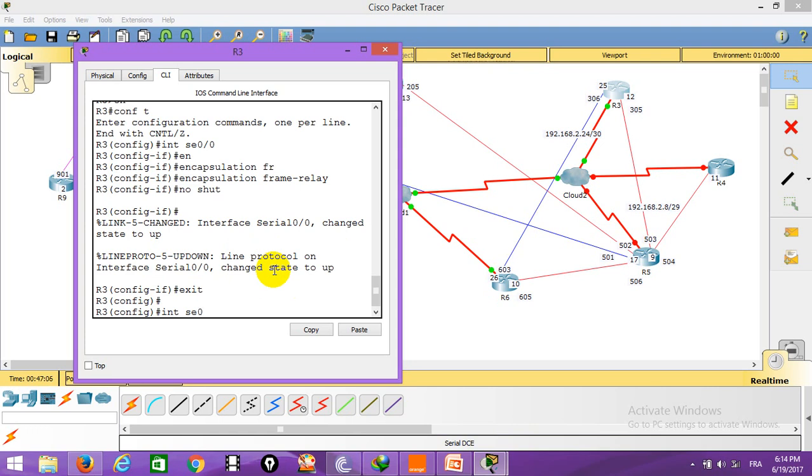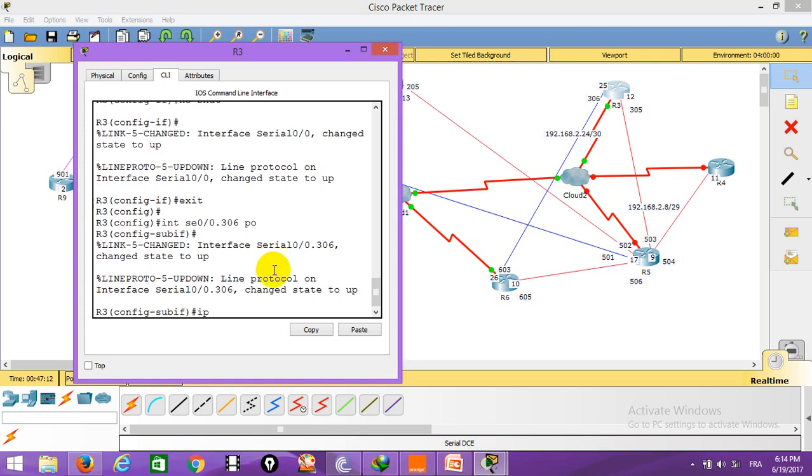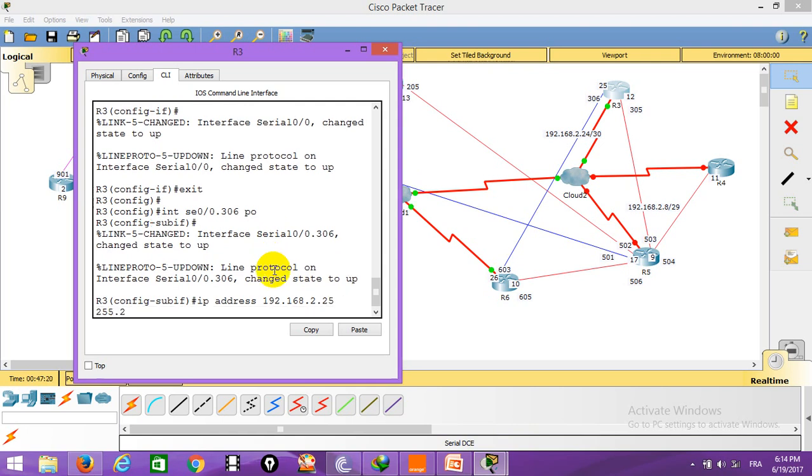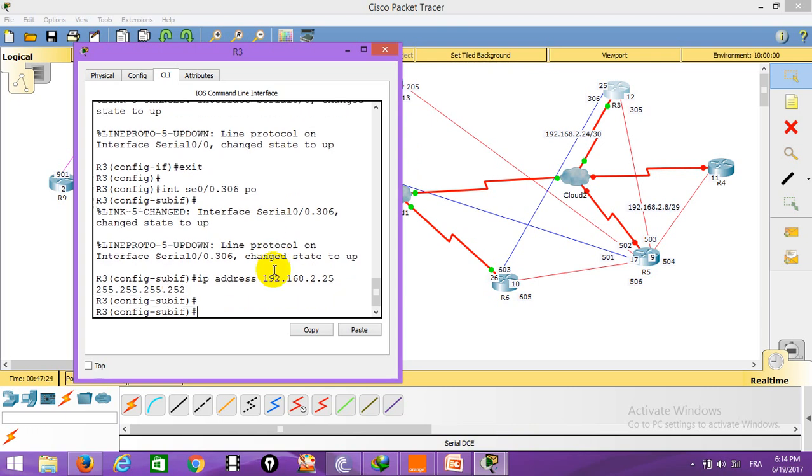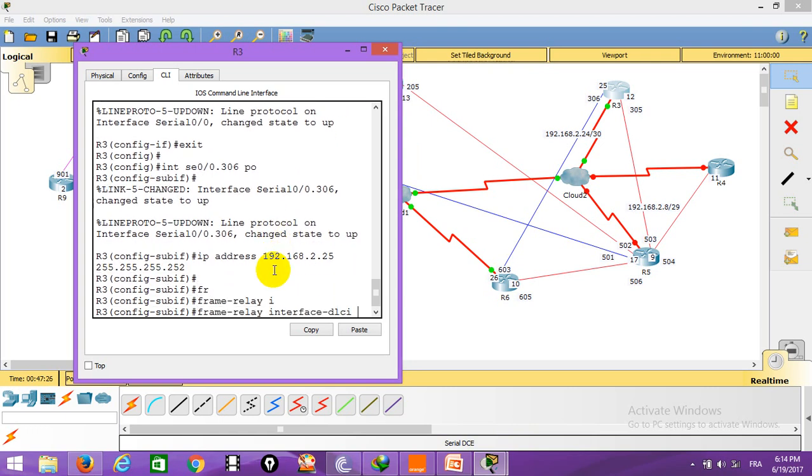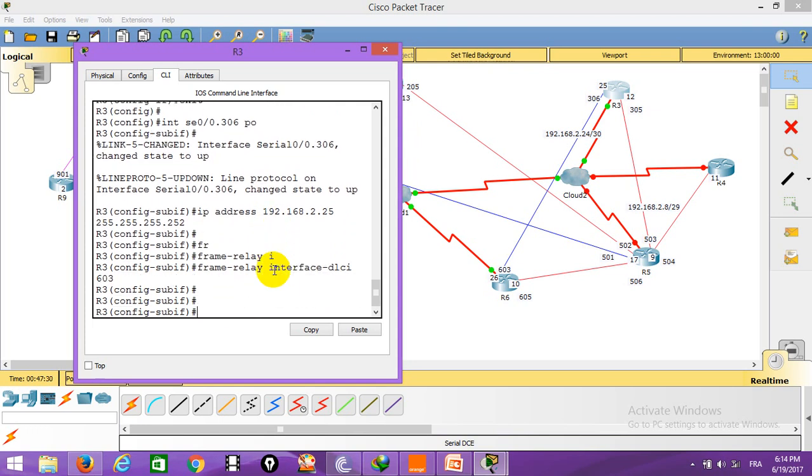Interface SE0/0.306 is point-to-point. Give it an IP address 192.168.2.25, 255.255.255.252, a /30. Do your frame interface DLCI, destination DLCI 603.